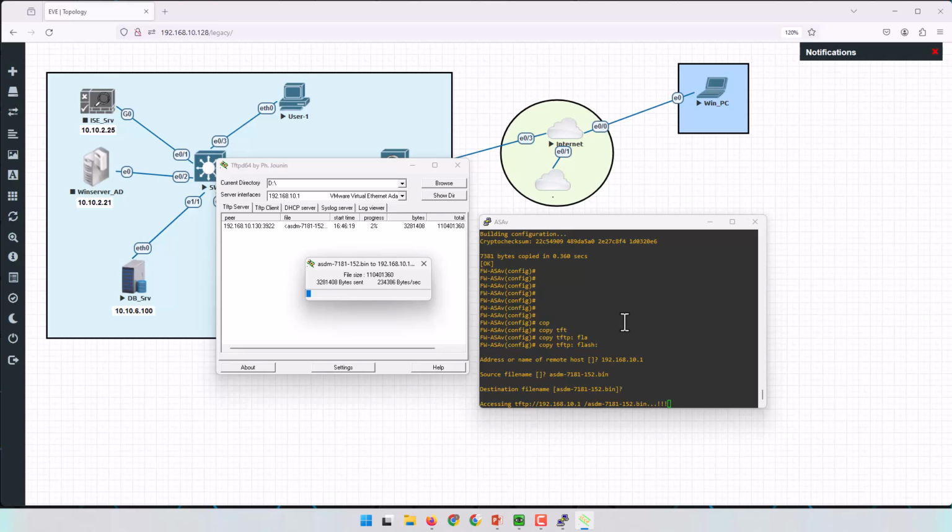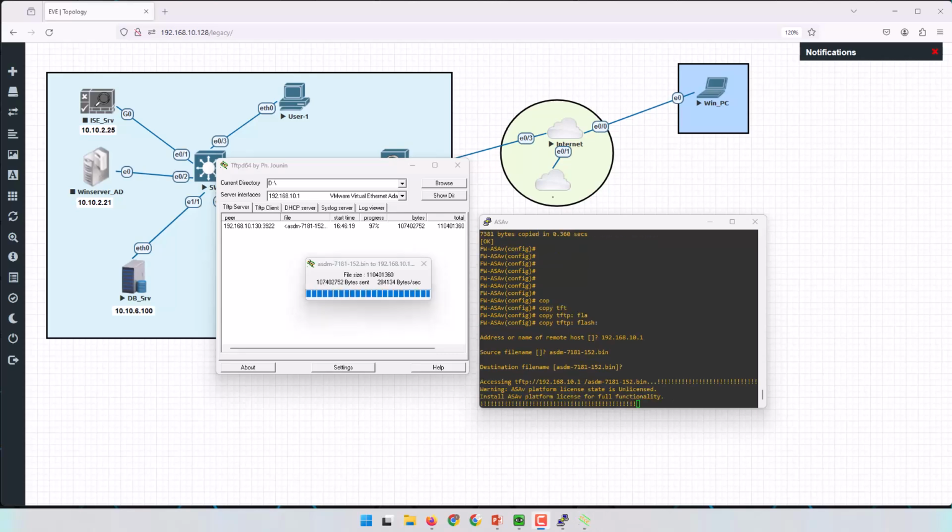Okay, let's wait for that. I'm going to pause the video, and after this copy finishes, I will continue the video and configuration. Okay, the copy is almost 97% finished, and let's wait for it to complete.